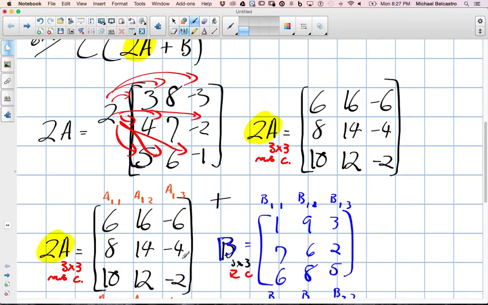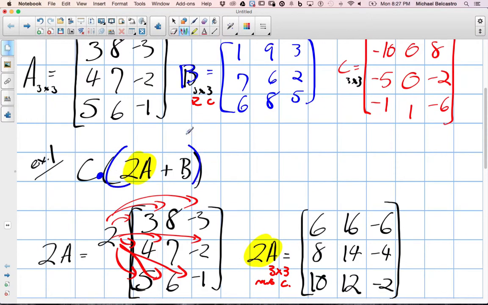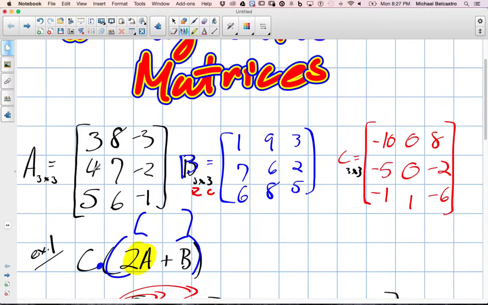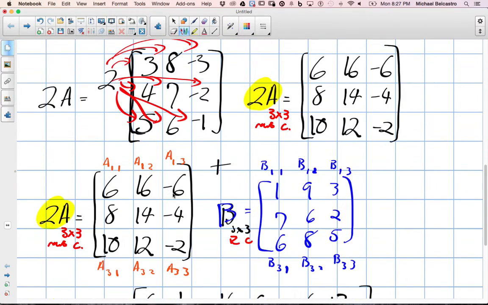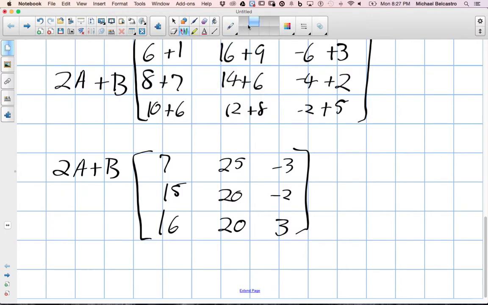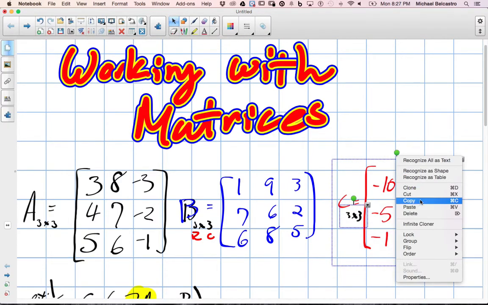The very last step in our question is we need to multiply. So we got all this value. That's what our new matrix is. Our matrix is at the bottom. We need to multiply by matrix C. We need to make sure when we're multiplying that the order becomes important when we're doing these matrices. What we're going to notice, and I'm just going to write out how many rows and columns there are in each. And again, I set this up so it works out nice for us. But 2A plus B, this is that matrix. And C. And I guess we should just copy and paste again. We should use our computer to our advantage here. Copy.